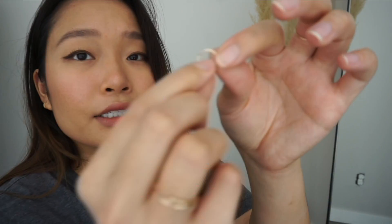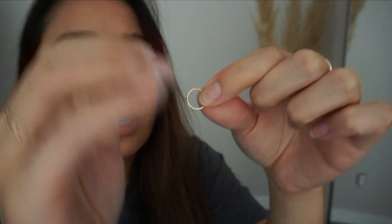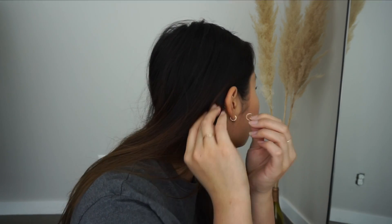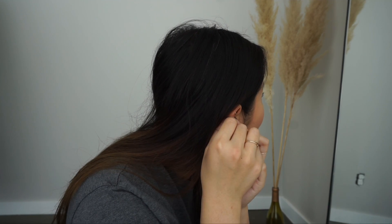I'm disinfecting them using alcohol. These are the kind where you twist them open like this so that they don't snap. I don't even know if I like that it's hammered - it didn't look hammered in the photos. My goal is to take my conch out and replace it, but I'm first going to try to see if I can get it around my ear. I feel like I should have ordered a 14 millimeter or something. Let's see - ow, that hurts.